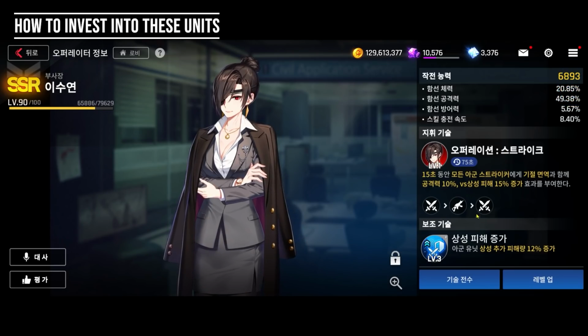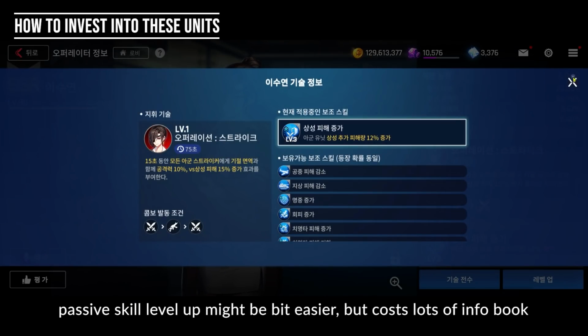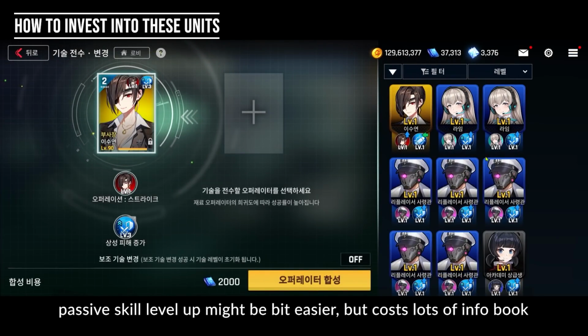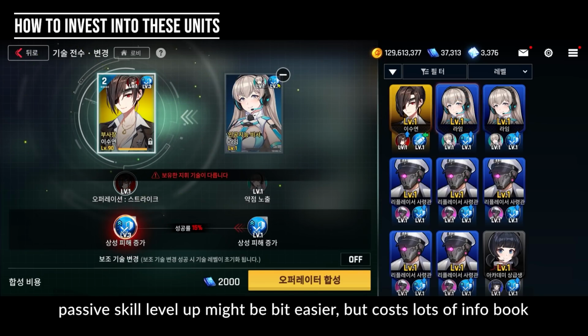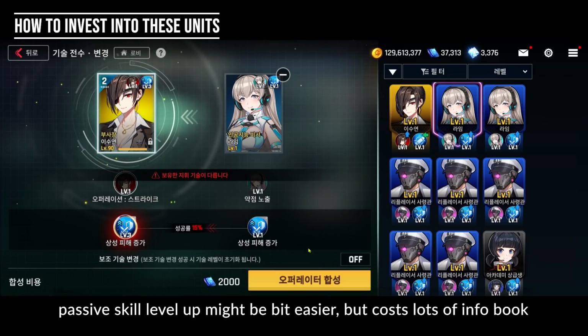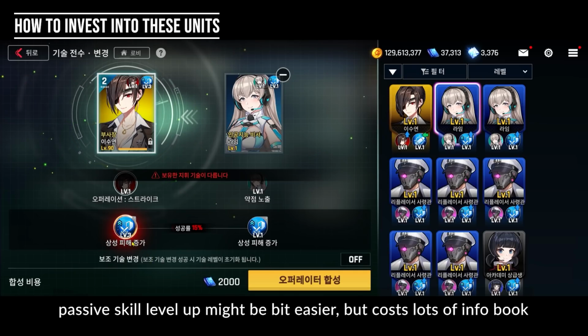Passive skills are pretty similar, but the passive skill is a little bit more forgiving because you can definitely use other units, units that you roll from the gacha, and sometimes they will come with a passive skill that you can use. And this is what you do. You're able to feed them in, then you have a 15% chance to level up this type of advantage skill to the next level to give an extra bonus.